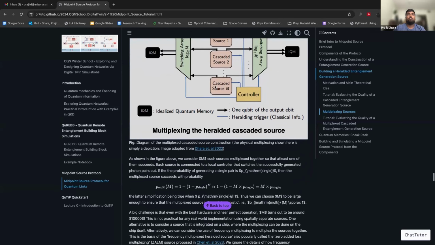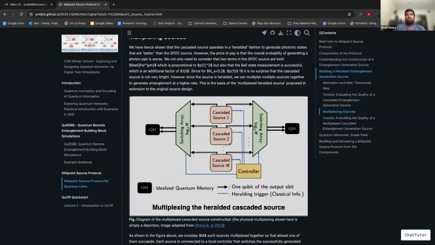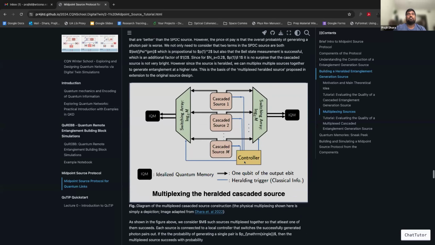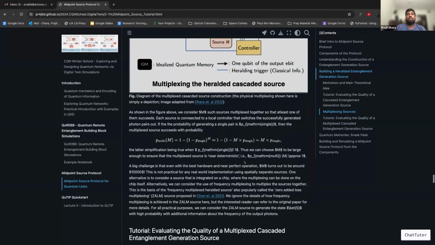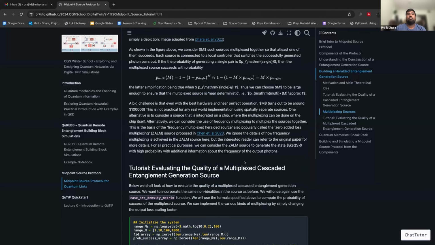This is the nice part of the source, that I know when I succeeded, so I can string multiple of them together and pretty much send one E-bit to Alice and Bob every attempt that I want to send it to them. Of course, on top of this, you would have to contend with network loss and whatnot. But you can see that this is trying to do the best that we can, given the knowledge that Charlie has locally at his point.